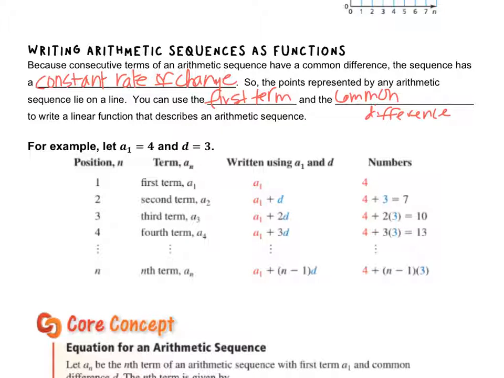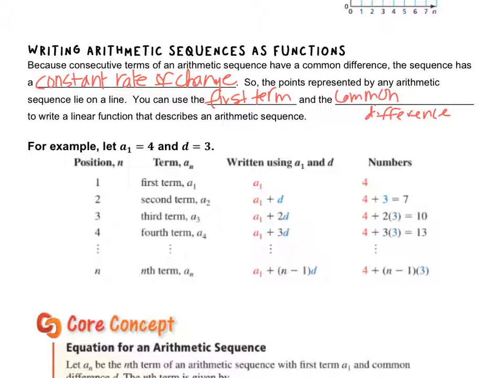So here's our first example. We've got a first term of 4, and our difference is 3. So the first term is just 4. Then we have 4 plus 3, because that's our pattern. And then we have 4 plus 3 plus 3, which is 2 times 3. Then we add another 3, and another 3, and another 3, right? We keep adding 3's until we end up with whatever term we want.